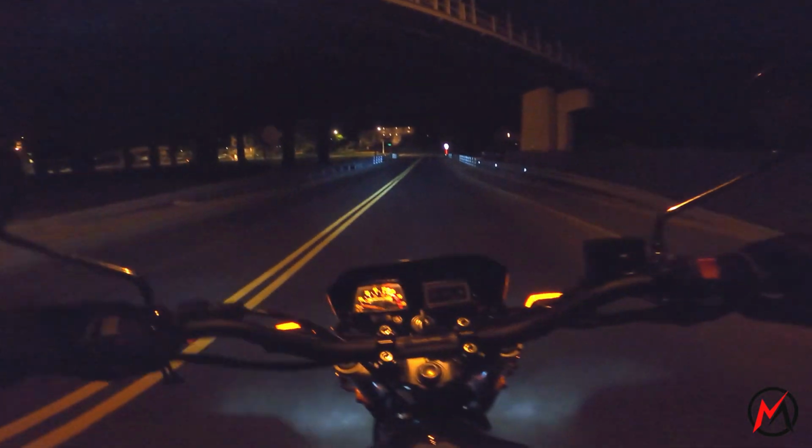Not bad. We'll turn the bike on. There's just the headlight. Turn those LED pods on. Damn, looks good. Looks a lot better. I like it. So I just did a little drive-by on my GoPro. Hopefully it came out good.